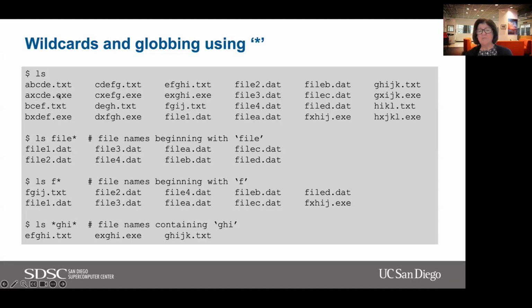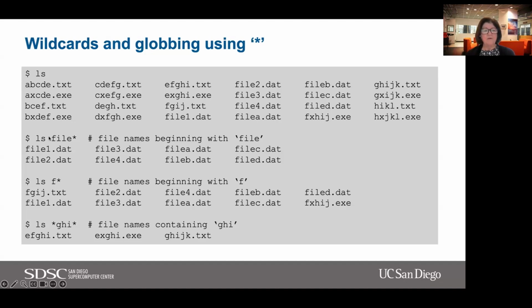AXCDE is an executable. It probably should do something and be some kind of compiled binary. And then data might be where you send your data. But sometimes people call it file2.out, file2.data. I mean, it's up to you really what you want to call things, unless you're running an application and then the application developers decided what it should be called.